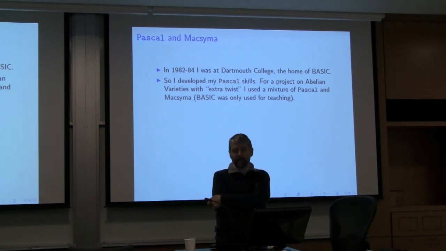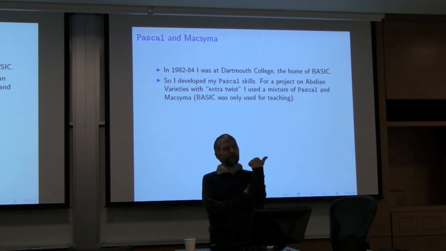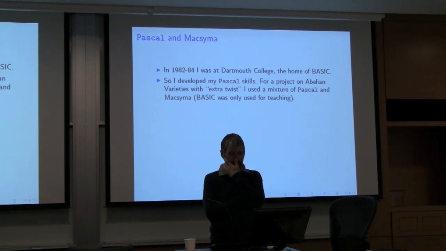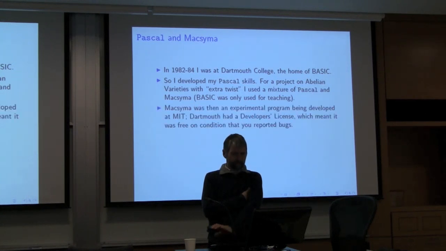BASIC was only really used for teaching. I think there were 2 things: you couldn't graduate from Dartmouth without being able to swim and being able to write a program in BASIC. Because one of the inventors of BASIC, John Kemeny, had been president of Dartmouth for many years. Although when I was there, he retired as president. He was back in the math department.